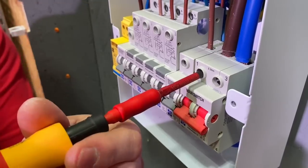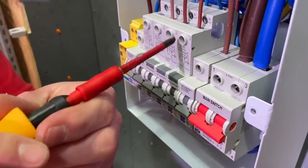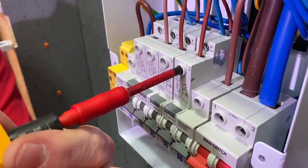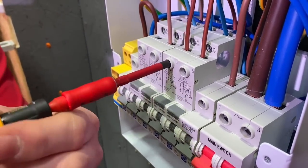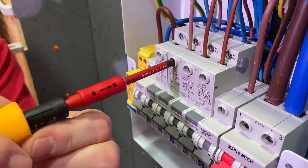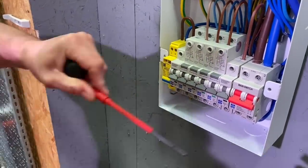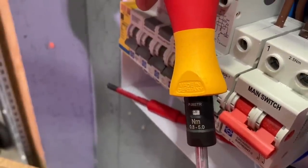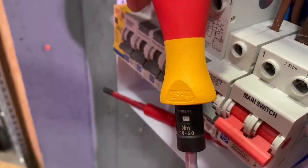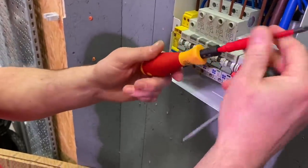When it clicks, that confirms it's at the 2.5 Newton meter setting. Just come along — the main switch and the breakers in this board are all set to 2.5 Newton meters of torque. Making sure the conductor's in and then through we go. We're then going to change the torque setting in order to make the connections in the neutral and earth bar, because they're not 2.5 Newton meters — I'm going to have to drop down. Take out the bit holder, bring in the adjusting bar, and look for the 2.2. This time it's an even number so you'll actually see that number.